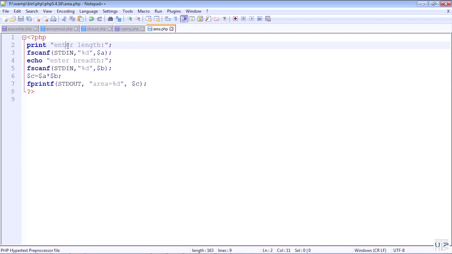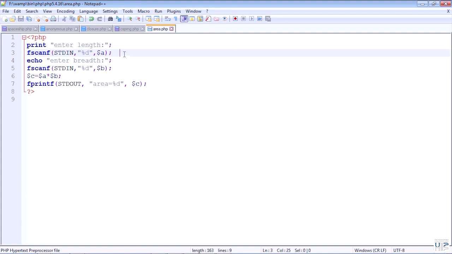Okay, so fscanf is the function which accepts input from the stream. Here the stream is STDIN, which is a standard input stream defined in PHP, and it is going to accept the data from the standard input device into the variable called a, and because the data that is input is going to be stored in the form of an integer, I am using the format specifier %d.